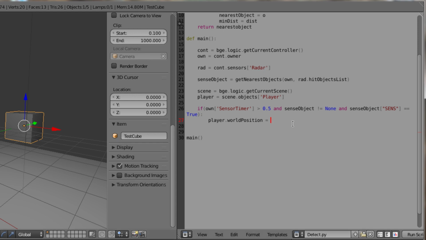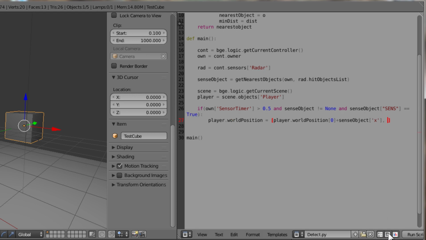So first we're going to get the player, square brackets by the way, player dot world position 0 to start off with, plus, and then we have the sense object, the property on the sense object of x that we called x before. Now we put a comma.